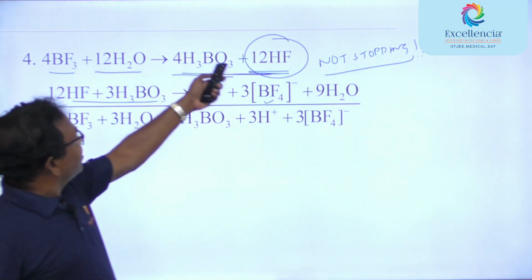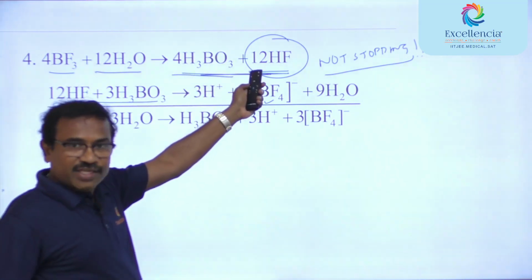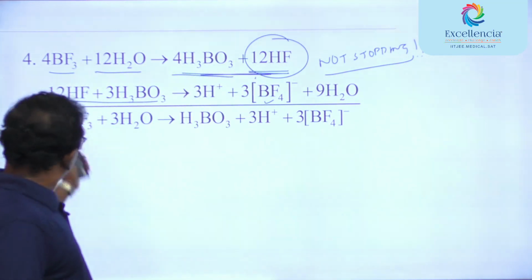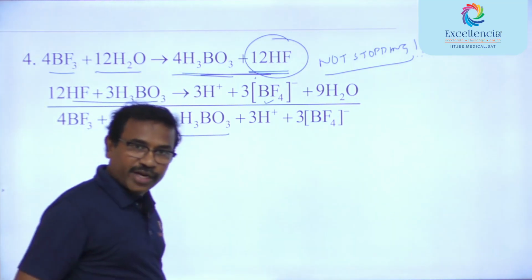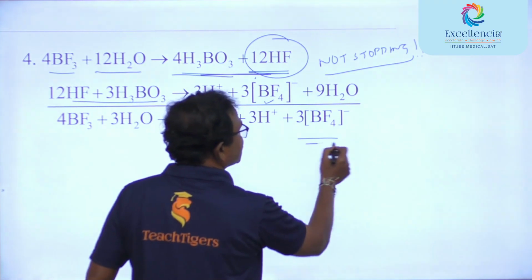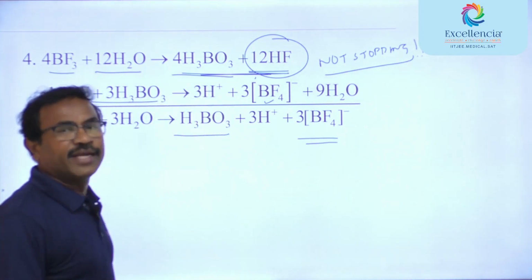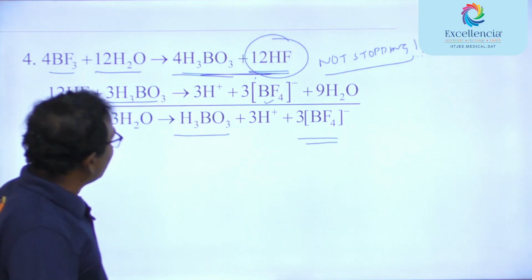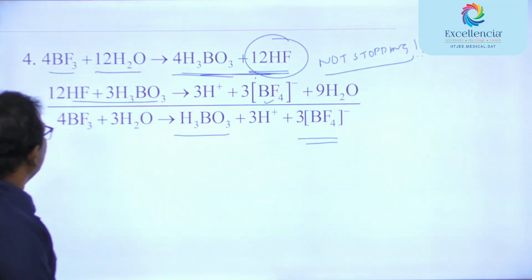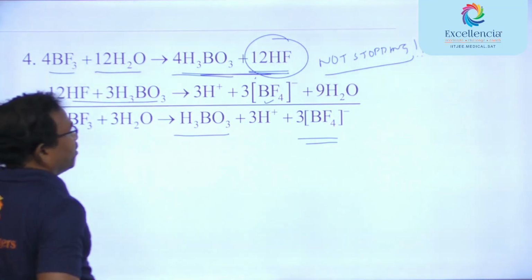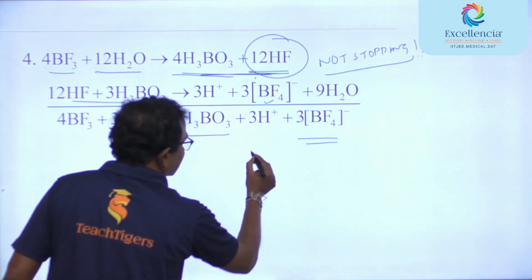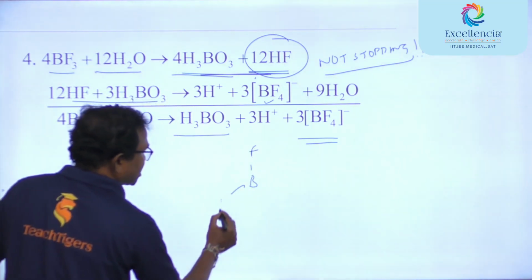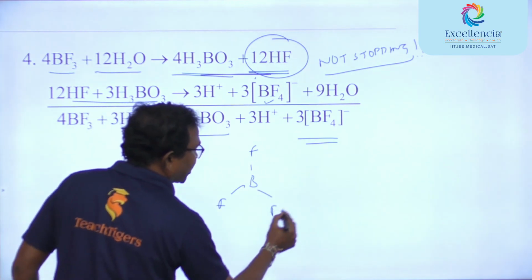What made the 2 products of the first step react? Because of that, the resultant product is not exclusively boric acid, but also BF4 minus. So let us try some concept from chemistry here. BF3 with water, so maybe some logic. It is not the mechanism, but just to make it more interesting, we are doing it.